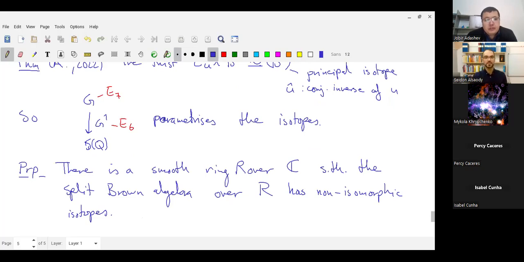We need for that these torsors and trying to understand when these torsors are non-trivial, so we can use them to twist our algebra, and then the twists will be exactly the isotopes. Once you prove that, then you know that this means that isotopes will be non-isomorphic. And this is analogous to what was done by Philippe Gille and myself for octonion algebras and what I did for Albert algebras. So now we've taken this one step forward to E6 and E7. And I think I am just on time to stop here. So I'll do that. Thank you for your attention.